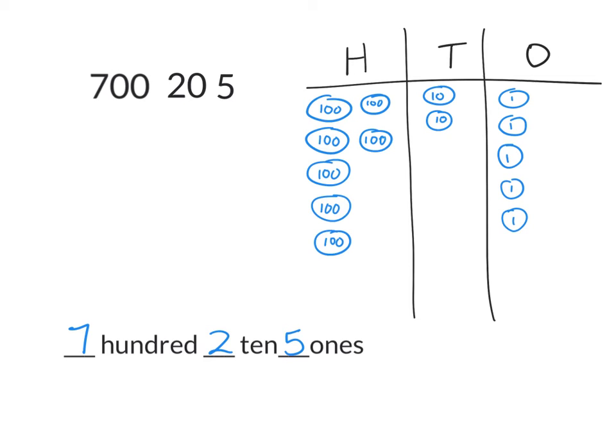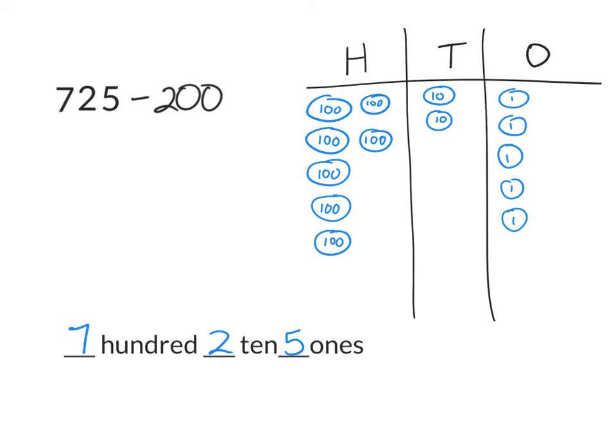Okay, so let's say that I wanted to take away 200 from this number. So that'd be like saying 725 take away 200. Okay, so I could represent that using the place value chart. I could do it using the unit form. I could do it with a number bond or the arrow way. There's like 4 or 5 different ways that we can go about doing this. So that's why we teach you all of the different ways, so that you do the one that you're the most comfortable with. Okay?